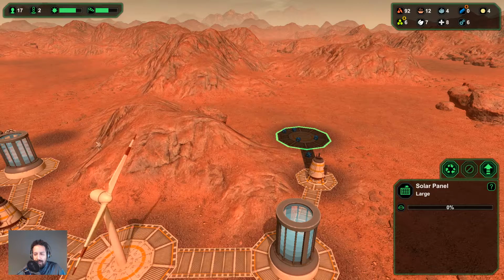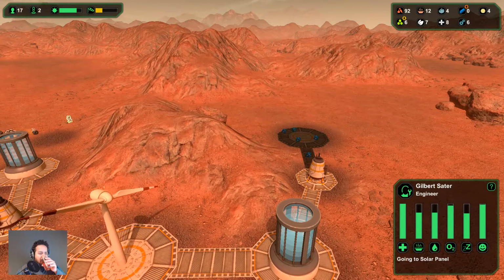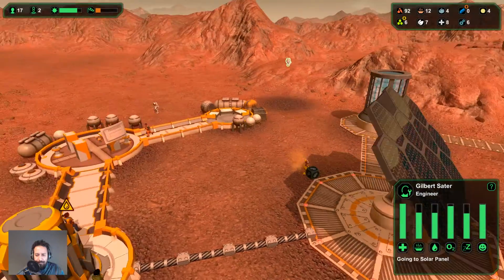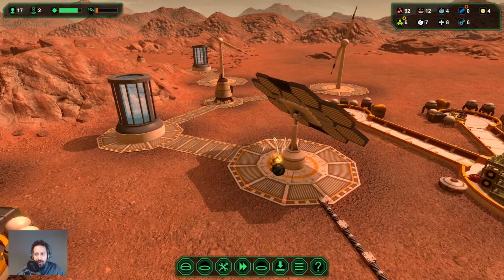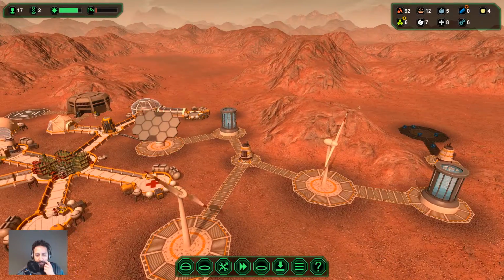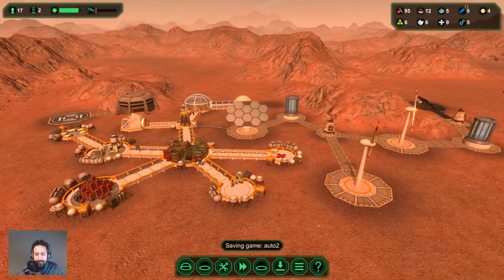So, right, great. We have all that we need for our solar panel. So now we just need to wait for either an engineer or a constructor bot to come by and actually build it. I think an engineer is coming, yeah. What I can see is that our constructor bot is going to be using another one of our very rare spares to fix up a solar panel. That's okay, I guess. Oh, this one's also not doing so great. So we're going to run out of spares pretty soon.